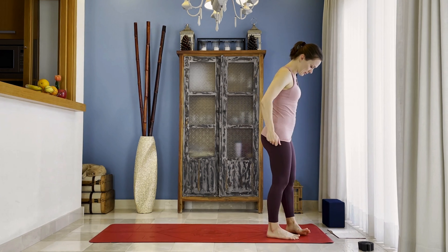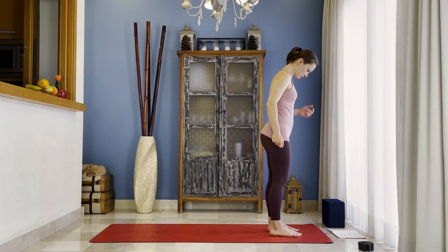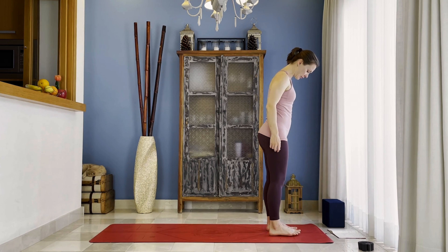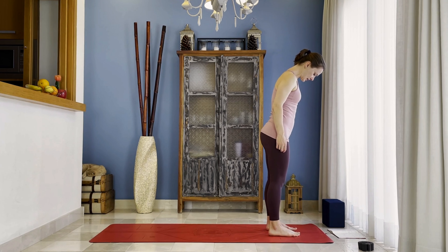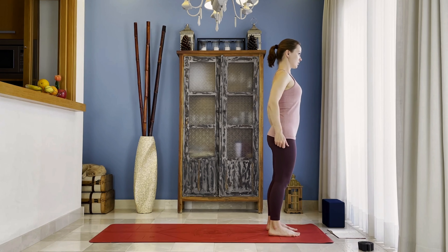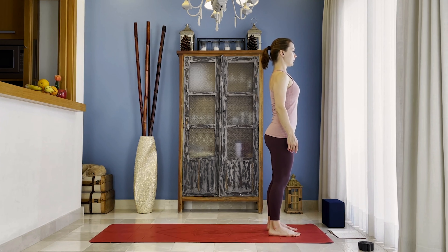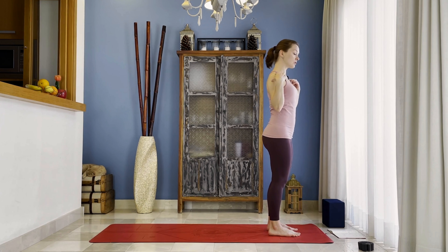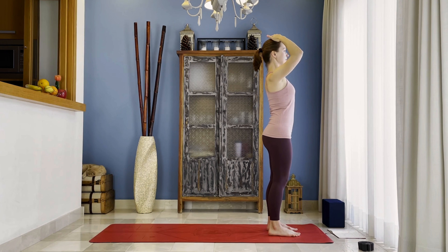So we're starting standing up today. Come to the front of your mat. Have a look at your feet. Bring them hip distance apart, bring them parallel. Open your legs slightly to the sides. Go and release your shoulders down. Bring your shoulders over your pelvis. Feel that you're nice and open across the chest, that the area around the shoulders is nice and spacious. Your head is above your shoulders — you're not leaning forward. If you do, press the back of your head gently back and lengthen to the crown.